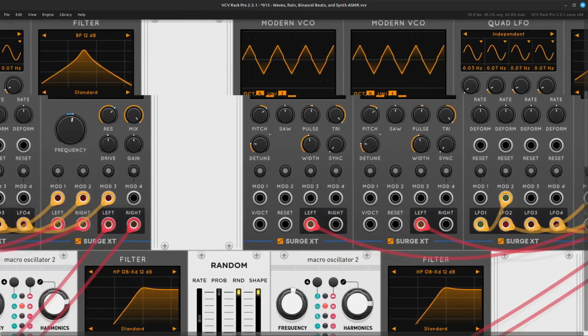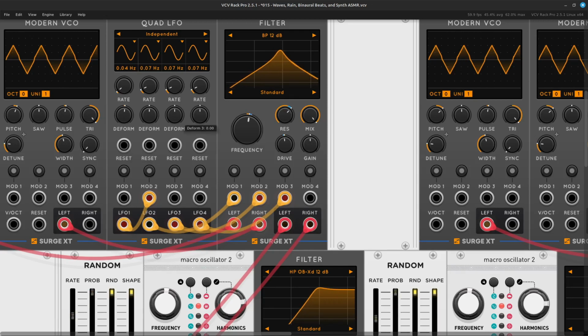But actually, there's something I'm hearing there. I think it has to do with the resonance here, maybe getting too narrow.